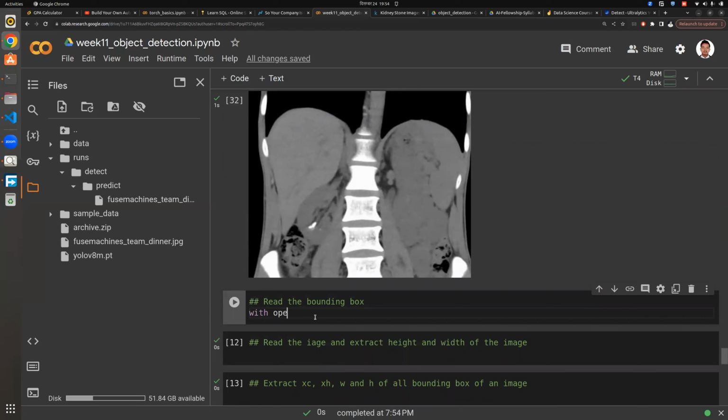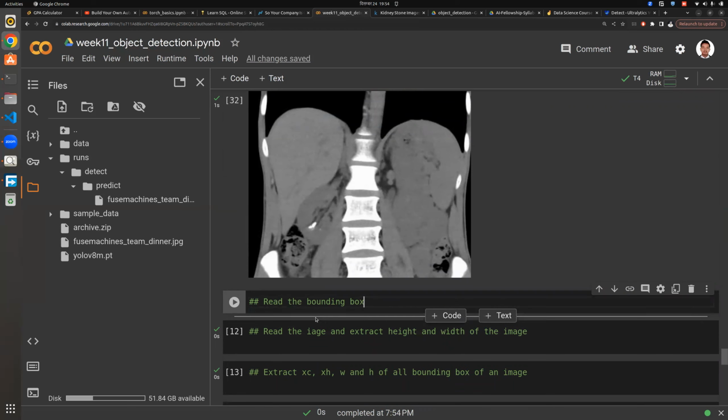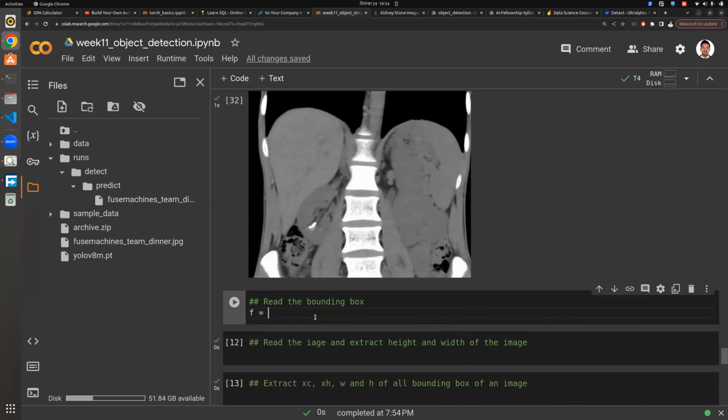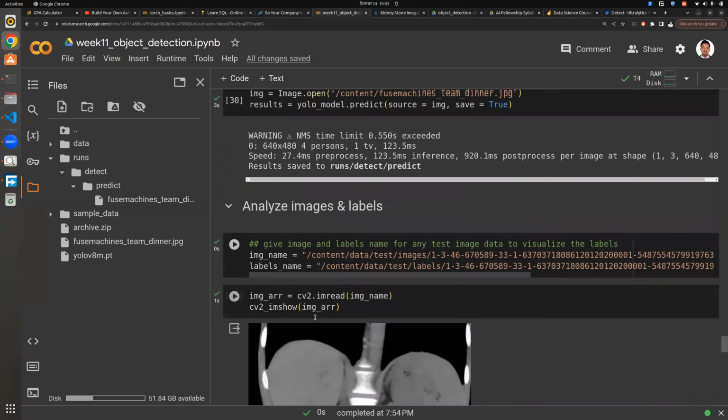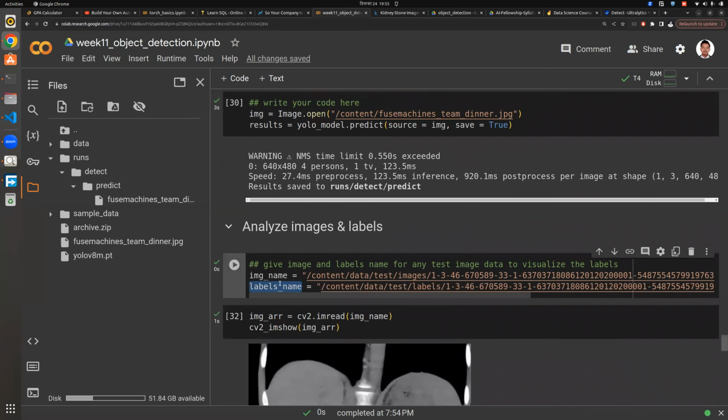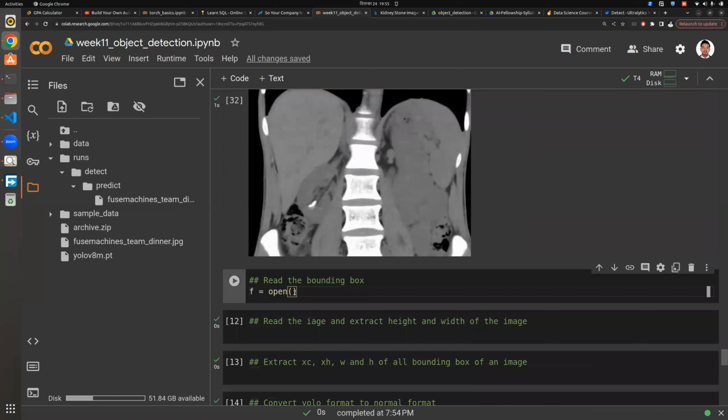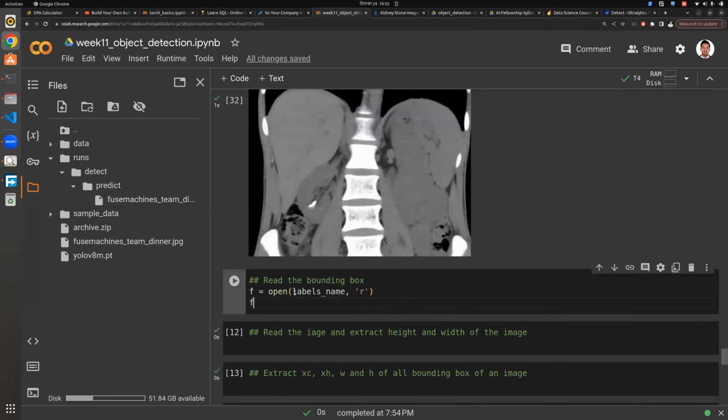So with open, or you can just write f equals open, and then we're going to provide this label name, comma, read mode, and then reader equals f.readlines.